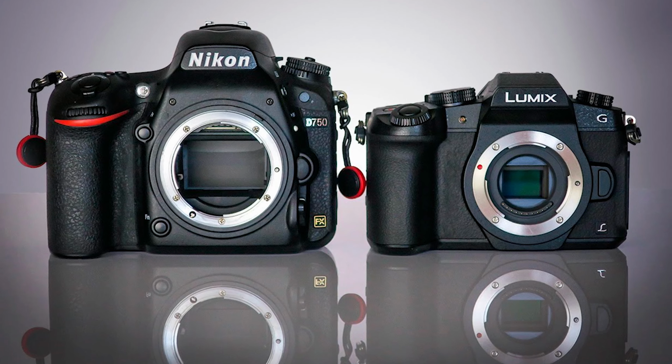So now I think we understand that if what we're looking for is the best top quality, we have to go for full frame cameras. But not always are we looking for the top quality. Sometimes we're also looking for the weight or the size of the camera. Like me, for example, sometimes when I travel, I need a lighter camera because full frame cameras are heavier. And also the cost, because full frame cameras are double the price and sometimes even more than double. So at the end, everything depends on the needs that you have and what you are going to use the camera for.